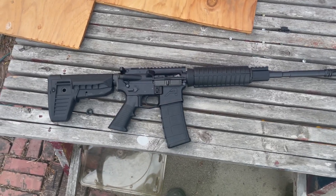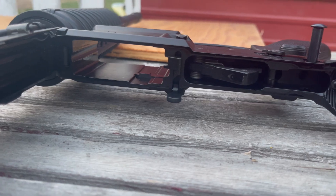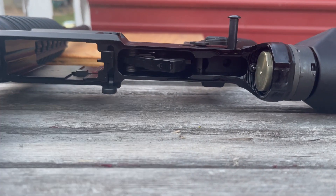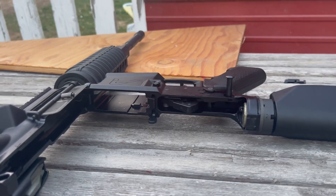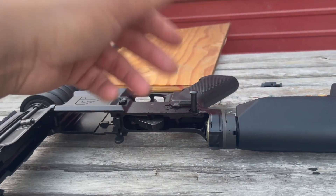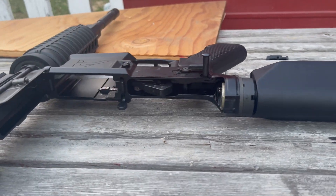Pretty bare bones, very standard — just a quick look at the components. I did go with the ambidextrous kit, so my fire selector is ambidextrous. For a quick review, the hardest part about building an AR-15 is the detents for the push pins — especially the front one. There are special tricks to hold it in place with the plate; you can watch some videos and know exactly what I'm talking about.